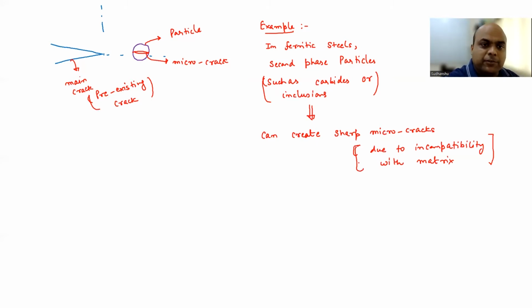Now, what happens when you don't have any crack? There has to be some local plasticity, and then dislocations come into picture. Although overall it is a brittle failure, locally you can have plastic deformation at a very local level, which will lead to the movement of dislocations, and then those will lead to the nucleation of cleavage crack, and then it will eventually grow.